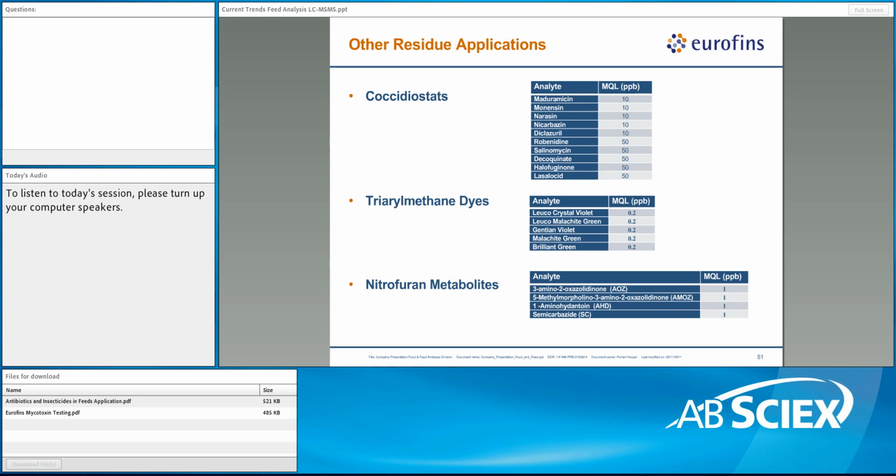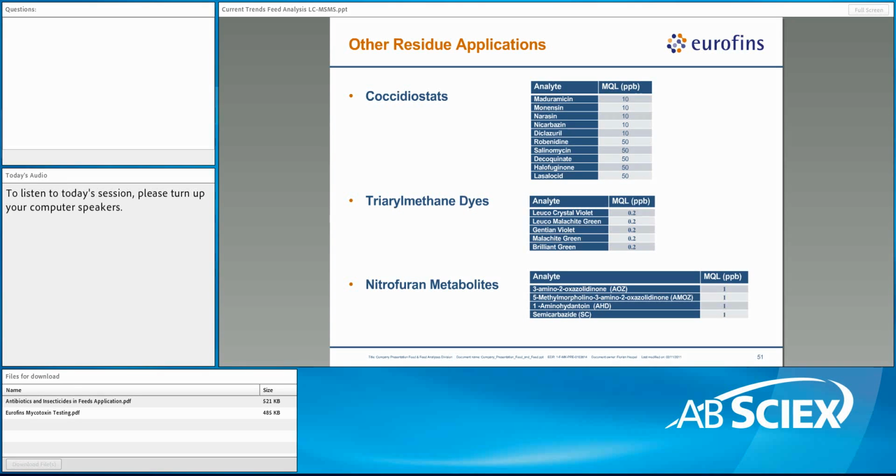The dyes, another analytical method, and you can see the extremely low LOQs for this particular application of feed are lower than we've ever seen before in any type of matrix. This particular method took a lot of work in our laboratory last year, but we were finally able to meet MQLs, and again, only because of the use of the 5500 were we able to meet these MQLs.